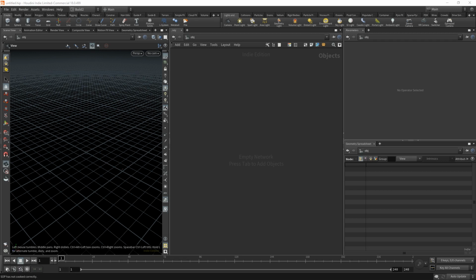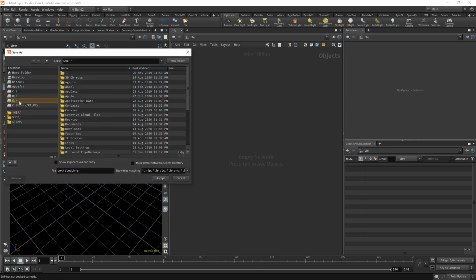So here I have a brand new Houdini document, nothing in it. I've arranged the panels kind of how I like them. I like to have my node window here in the middle and parameters, and I always like to have my geometry spreadsheet up as well as, of course, the viewport, right? Gotta have that. So I'm gonna go ahead and save this before I do anything else, so it establishes all of my environmental variables and everything. So we're just gonna go ahead and save this.